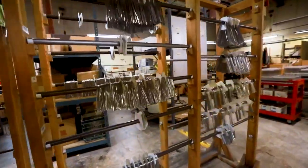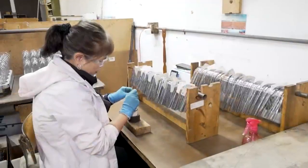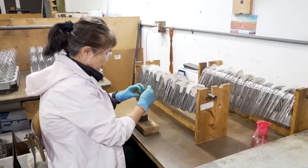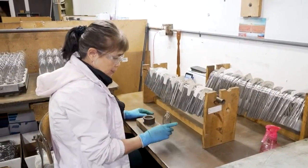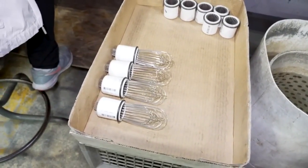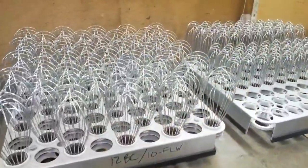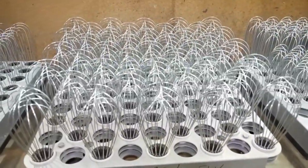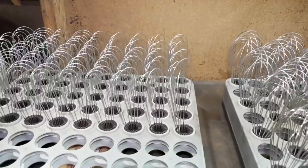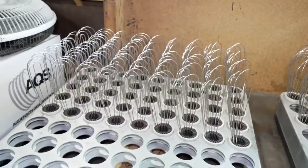Now this looks like where the art of this happens, right? Well, yes. This is where we assemble the whisk head, and as I mentioned, everything is assembled in the same pattern on all the whisks. So Kamsai here will pull the different numbers that fit in the ladder, the scale of the whisk, so you can see that they start out shorter and they go up to the last wire, which is at the top. But there's a specific pattern for every whisk.